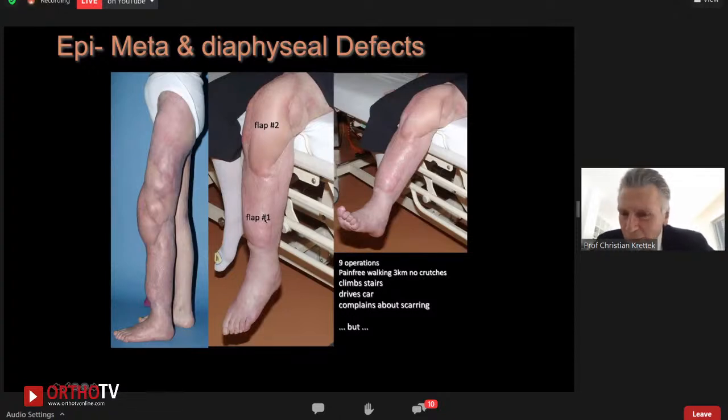Nice and dry soft tissues, limited range of motion, good nerve function. There was never any problem with a drop foot or anything. And she had 9 operations. She walks pain-free 3 kilometers, no crutches. She climbs stairs. She drives her Mercedes-Benz. And most important, she complains about scarring.